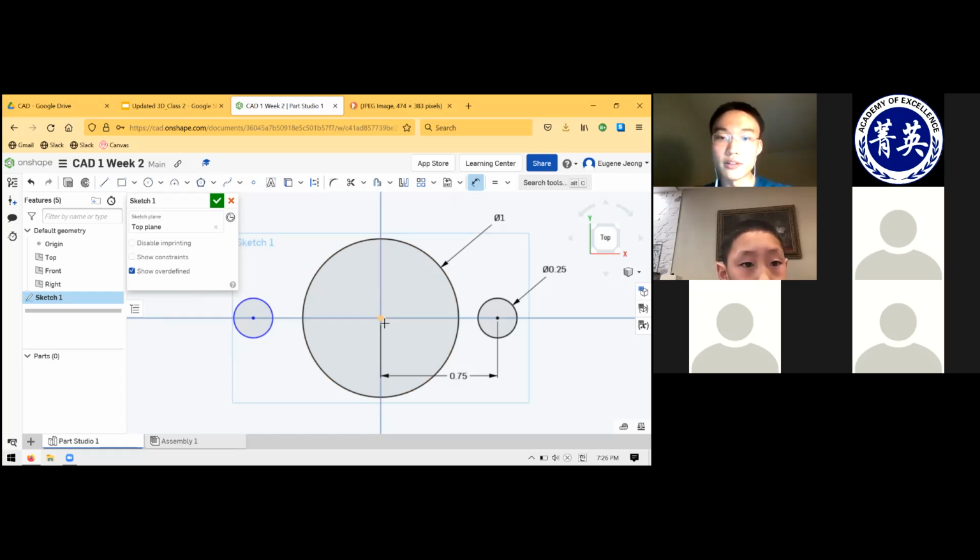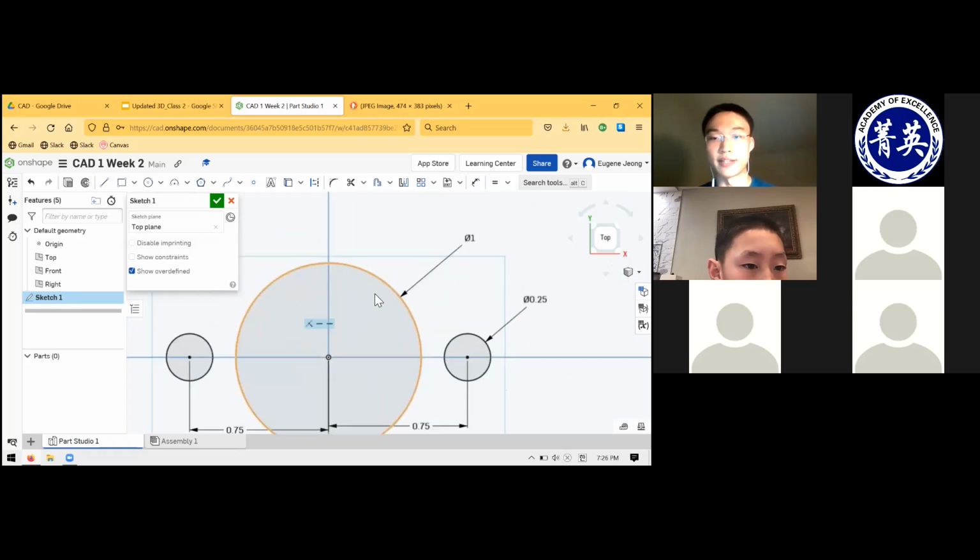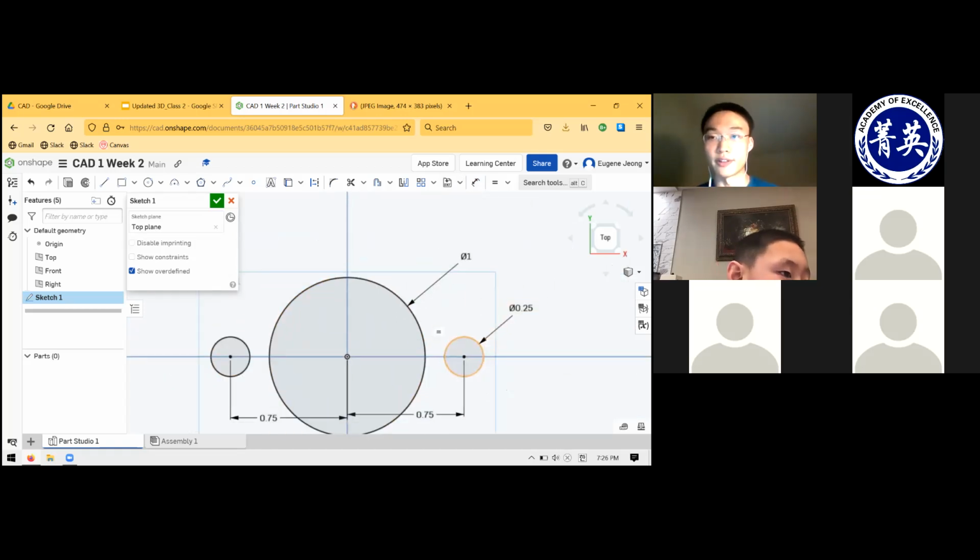Select the tool, point, point, hit it. And now everything is black again because these circles are fully constrained. Their centers are located by the fact that they have to be 3/4 of an inch to the right of the origin and also lying upon this line. And their size is defined by this dimension. And so that means the circles are fully dimensioned.